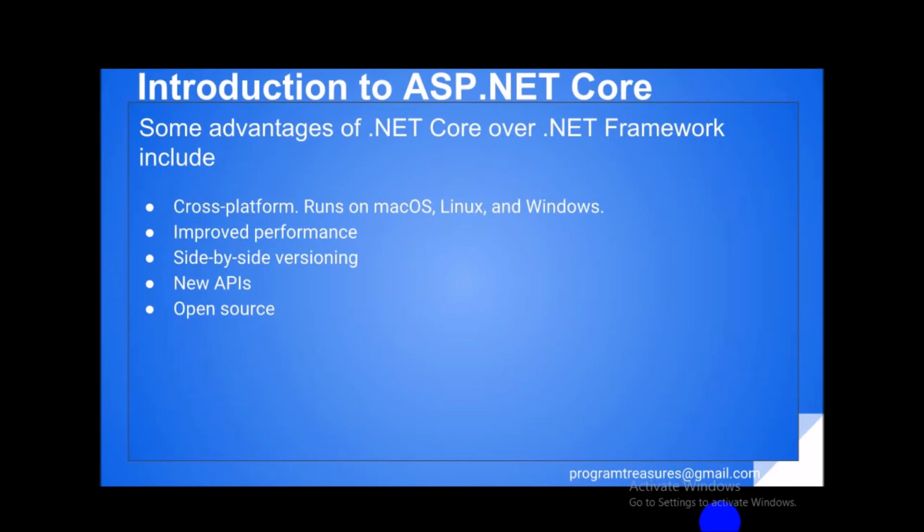There are some new APIs in .NET Core, and last but not least, it is open source. Actually, there are some gaps in APIs from .NET Framework to .NET Core. Microsoft is working on it to fill those gaps. So soon we will see .NET Core cover most of the APIs which .NET Framework has.